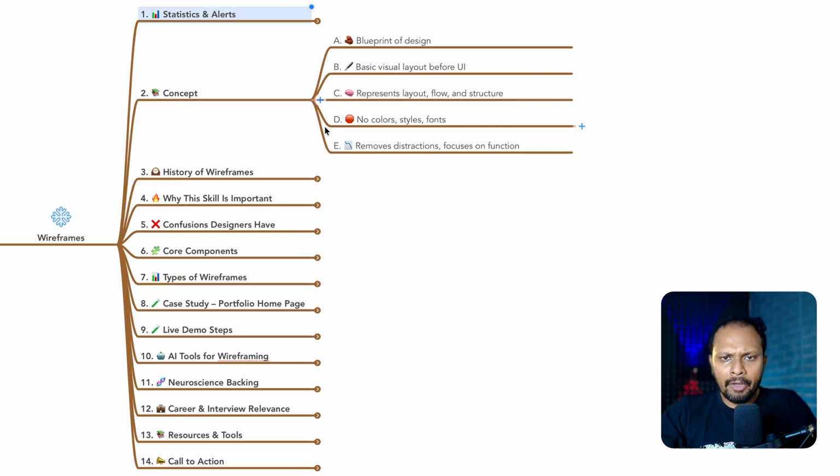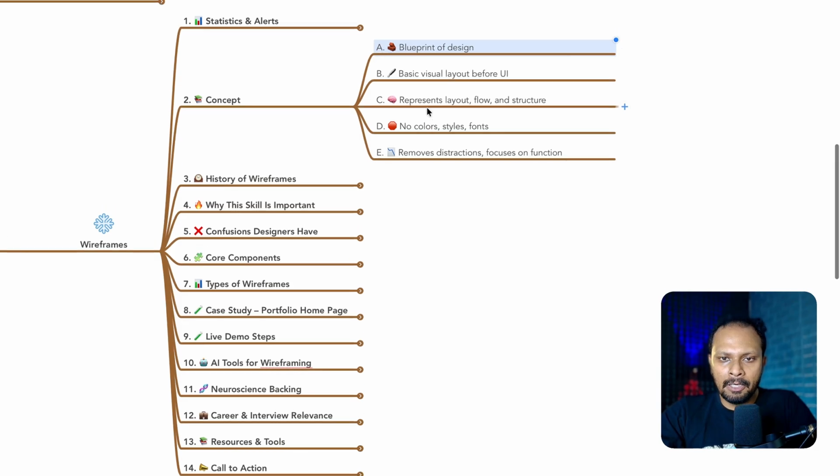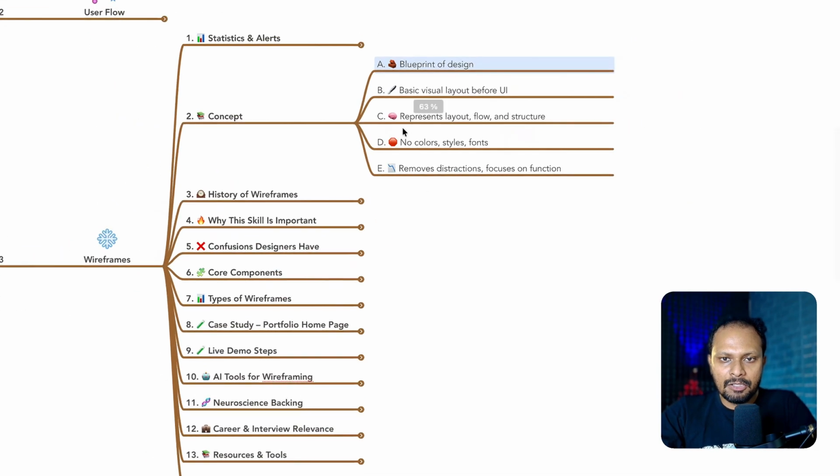Okay, what is a wireframe? It's exactly the blueprint before you start building a building, right? It's like the skeletal system of our body, which makes us like a human. Like bones, the skeleton forms the overall form of the body, and it is all connected through some kind of frames. In the same way, an application or a website or a mobile app needs to have a wireframe.